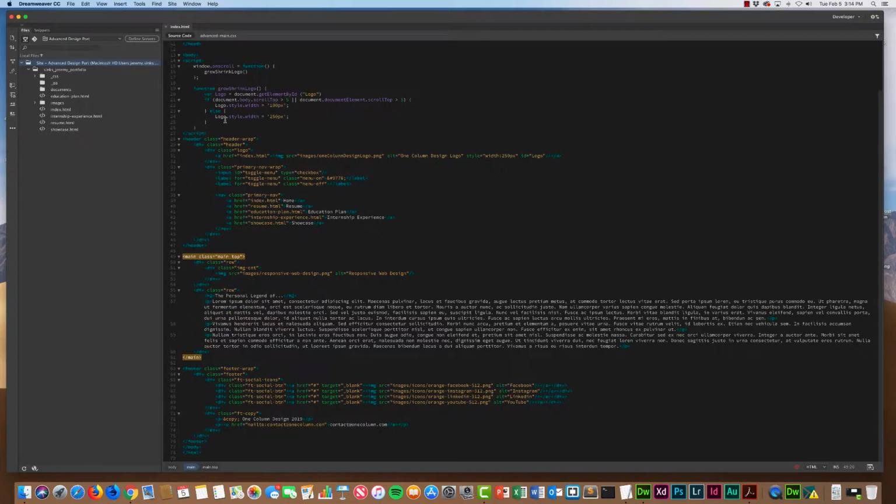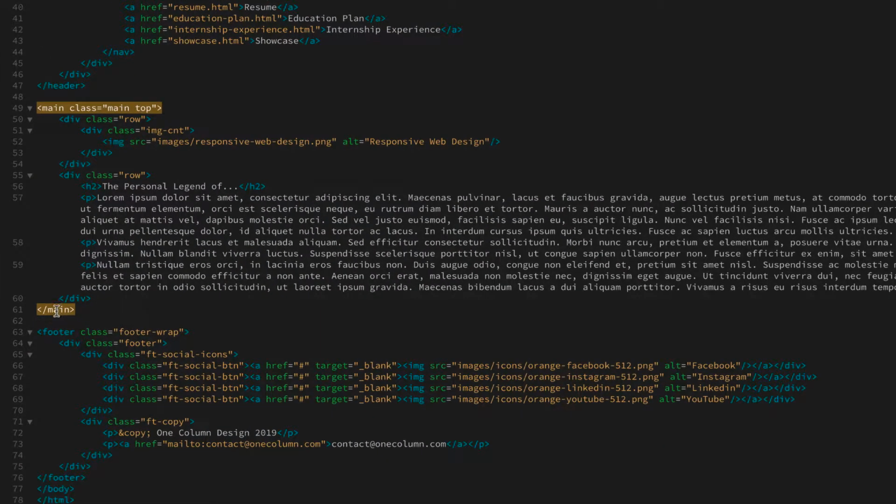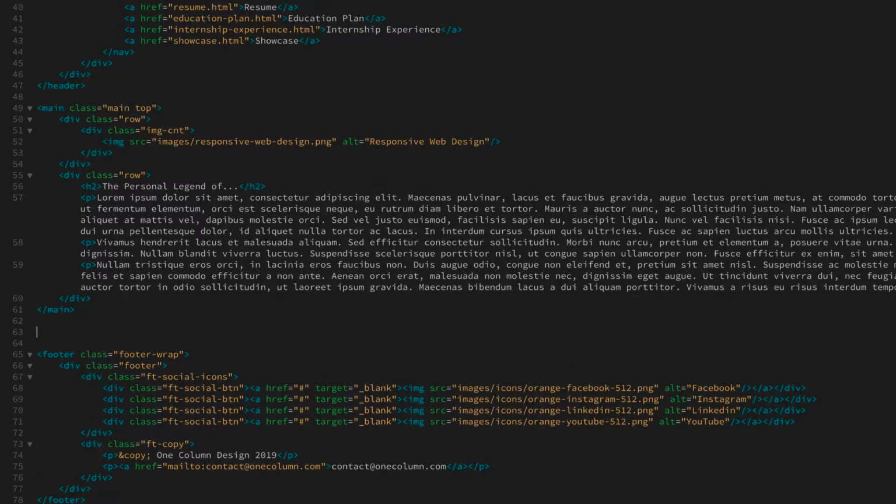to our HTML page and put in that section and then apply that class right away, rather than applying it later. So what I want to do is locate that last main section that I created and find the closing main tag of main class main top. Okay, place my cursor after it and hit the enter return key, and I'm going to go ahead and open up a new main tag.